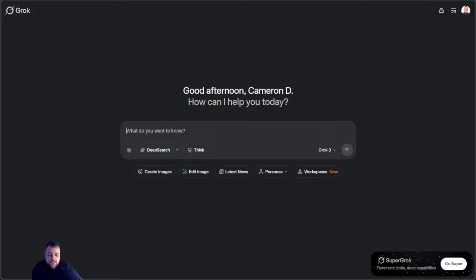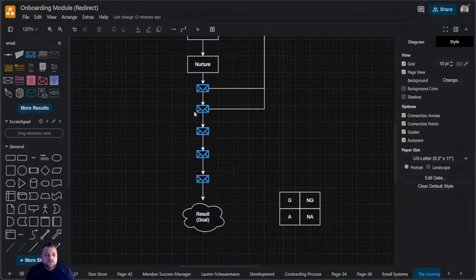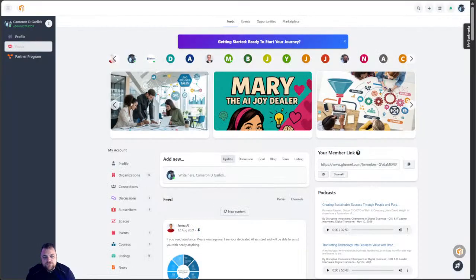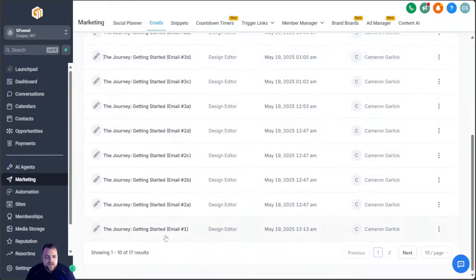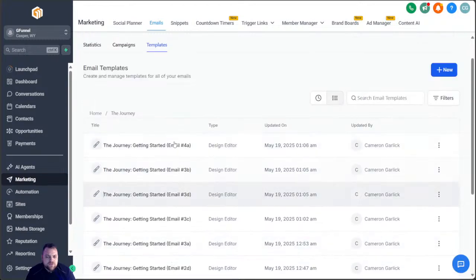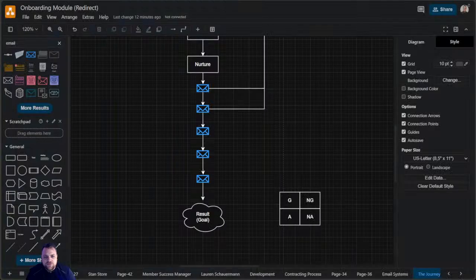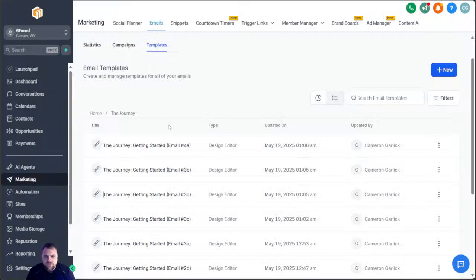Okay, that's fine. But anyways, the idea is, if you see here, we're going to create a different email sequence based upon what the person is doing. Okay. So there's a few things that we have to create. First we have our emails, right? So we're going to end up creating these emails. We have up to 4A, but it'll continue beyond that.